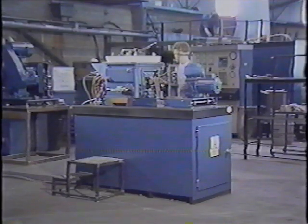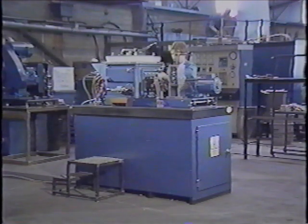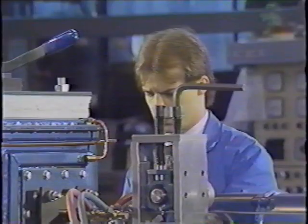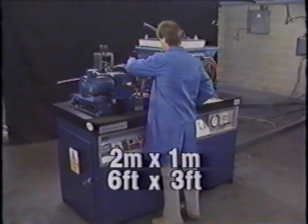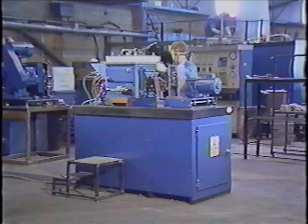The most obvious feature of the Rautomead RMJ continuous casting machine is its small size, making it essentially a one-man operation. Its compact design, less than 2 meters by 1 meter, means that no access is needed on two of the sides, so that the machine can be tucked into the corner of a room.